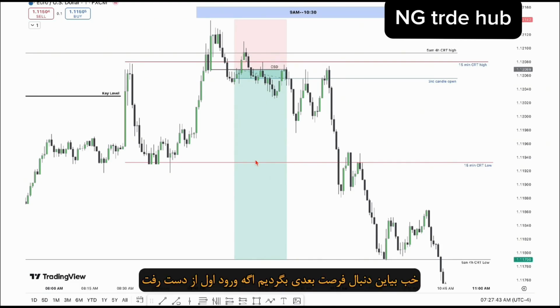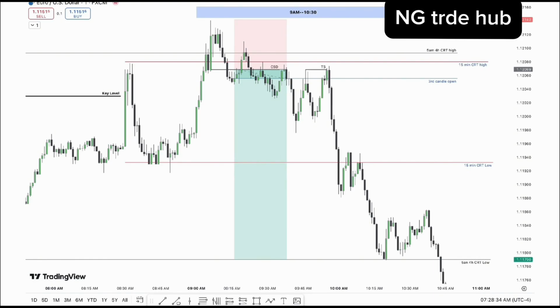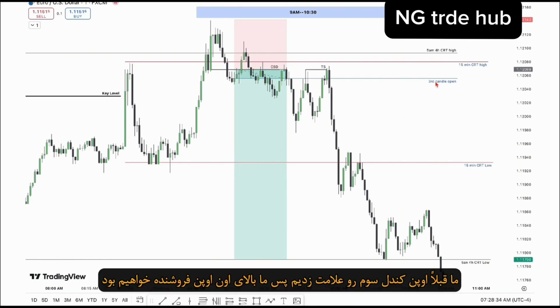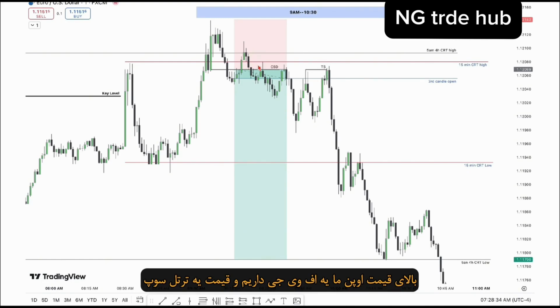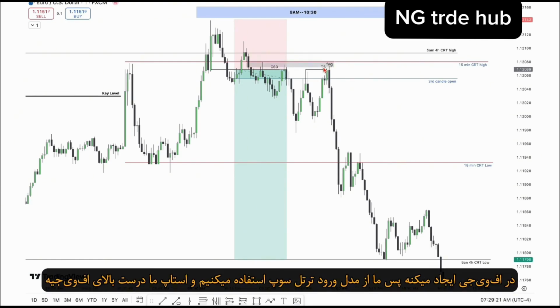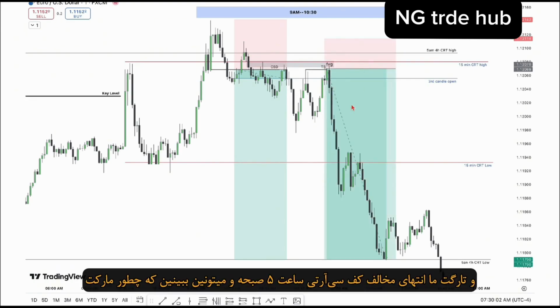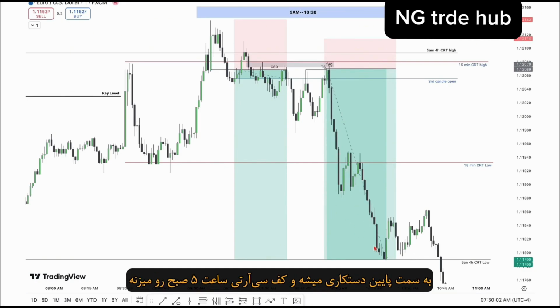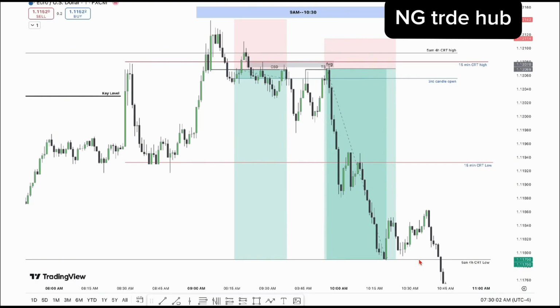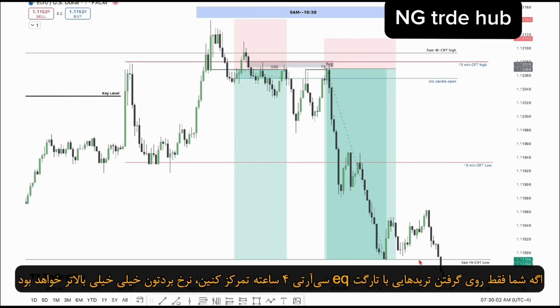So let's look for the next opportunity if the first entry got missed. We have already marked the third candle opening, so we will be sellers above that opening. Above the opening price, we have a fair value gap, and price created a turtle soup in the FVG, so we use the turtle soup entry model, and our stop is just above the FVG, targeting the opposing end of the 5 a.m. CRT low, and you can see how the market manipulates to the downside and took the 5 a.m. CRT low.